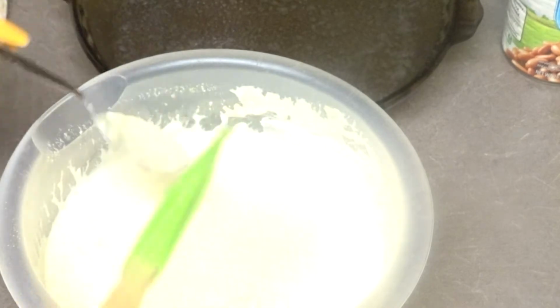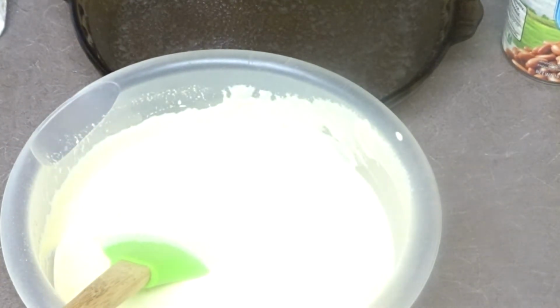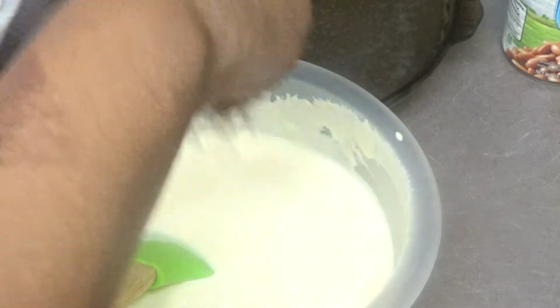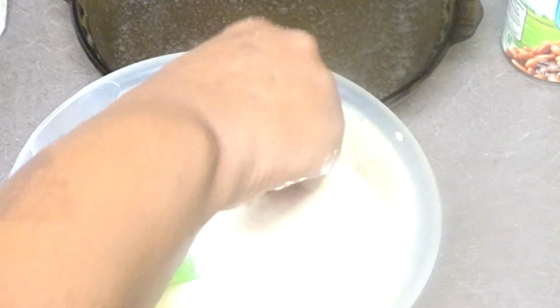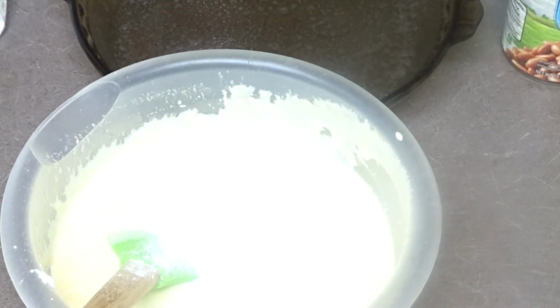Trying to find my whisk, y'all. My son wash dishes, and at times he don't put stuff back where I can see it and I have to be looking for it. He don't put it back where it goes. Cause I got a place for everything. And then when he wash dishes, he put stuff where he wanted to go. Like we playing hide and seek.